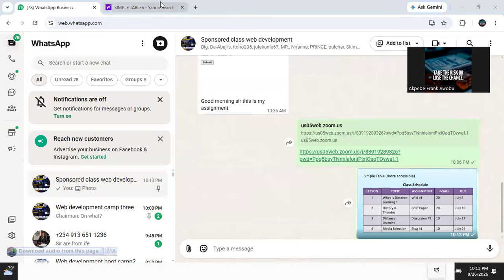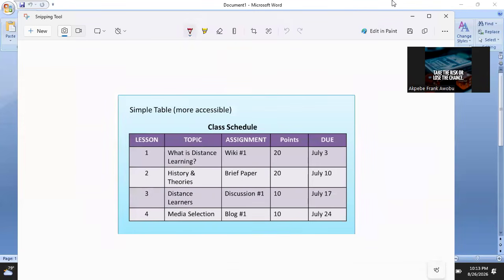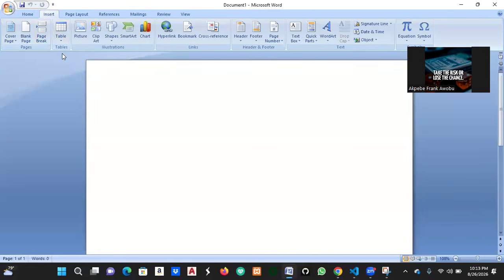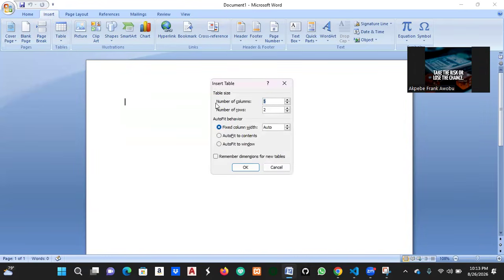Now, what are we doing? We are going to start with a simple table. So I don't know if my Microsoft, okay, we have Microsoft Word up now. I know that every one of us is familiar with Microsoft Word. Like I just demonstrated to you, number of columns, 2 columns, number of rows, let me say 5.